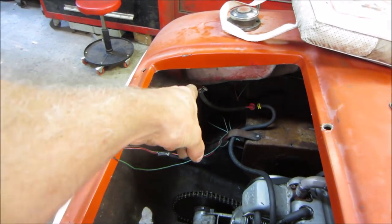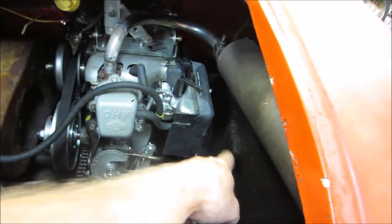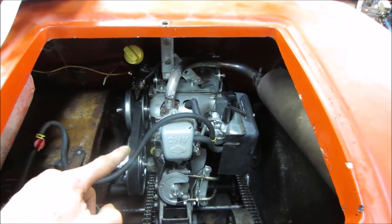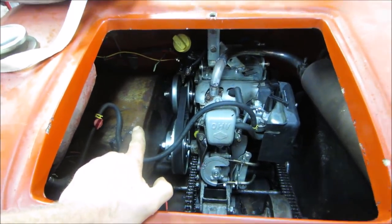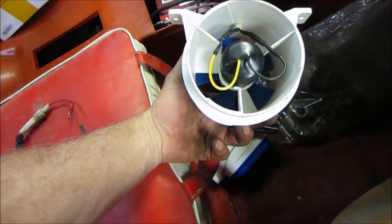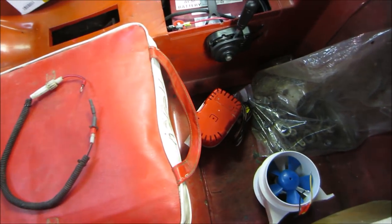Some of the stuff we need to address on this thing: the gas tank is weeping and it's fiberglass, it's part of the body, so we're going to look into that. We need to fix the hole in the fender well while we have fiberglass stuff out. The exhaust generates a lot of heat in the engine compartment, so we're going to wrap the exhaust so it's not adding to the heat in here. We want to get a blower in here to help purge the air.